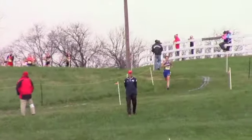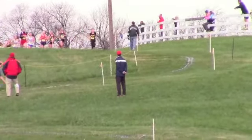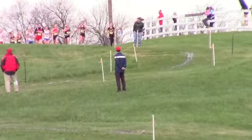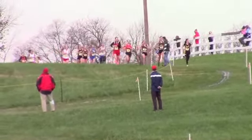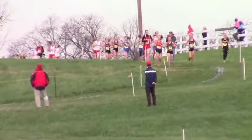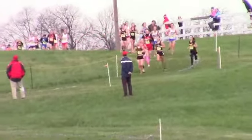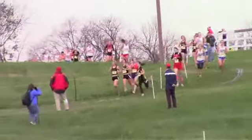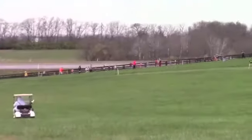More of the runners are coming from just conquering that one hill in the back, and they're going to wind around this little half circle and then go right back down that hill. I could still be at the finish if you do interviews. It's just a lot of the team race coming from this part of the pack. You see 2 girls from one team up there just kind of leading that little group.